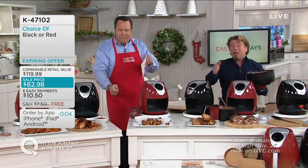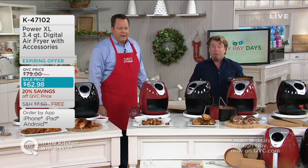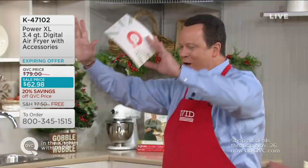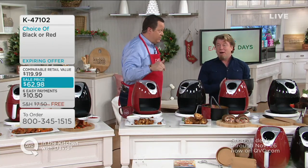Just let me throw one little plug out for the Power Air Fryer XL: this is the original, it's fully powered. You might see some inexpensive air fryers out there — check the power, I guarantee it's not 1,500 watts. Now I'm busting out the happy dance on a Saturday! Can I tell you — in this show we've taken orders for 3,400. These are gone.